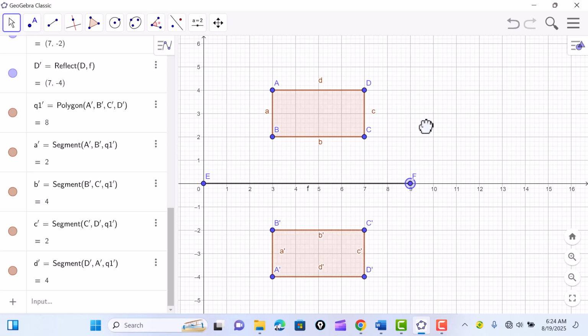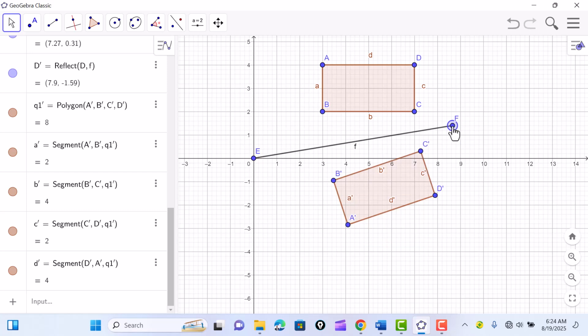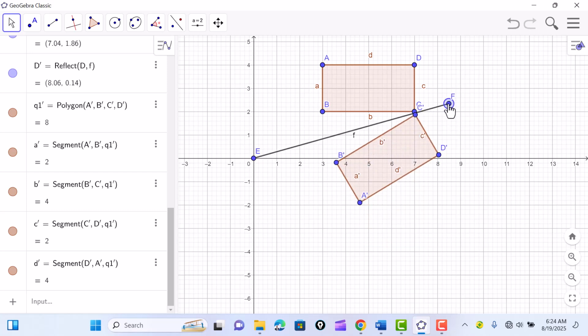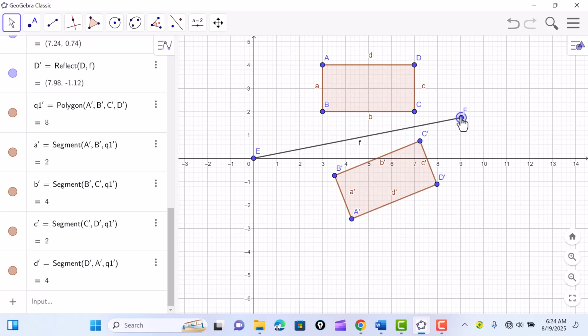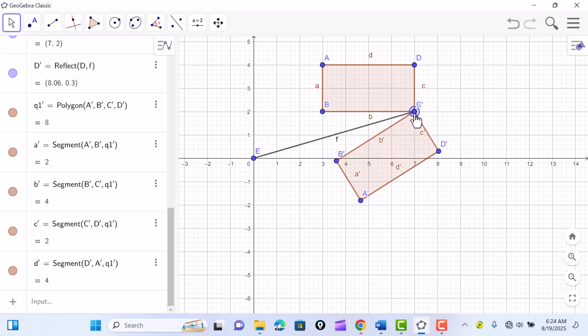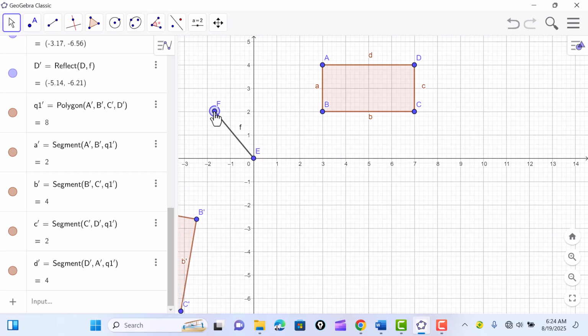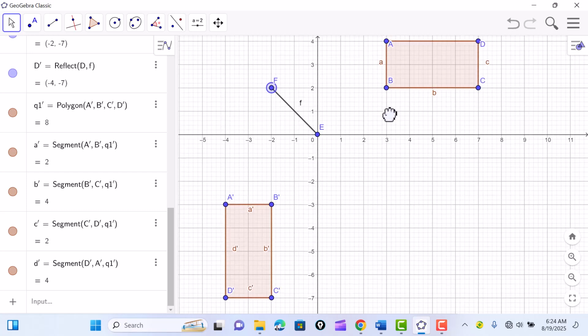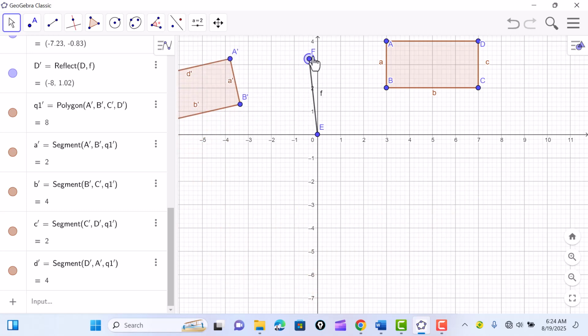So with this, your children in your class, they will get you very well as you explain reflection to them. As you move it at an angle, you see it's reflecting just like that. So as you move it to the other side, anyhow you move it, they will see the reflection. You can see it. That's one beauty of using Geogebra in your classroom.